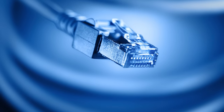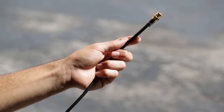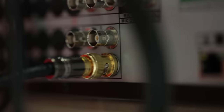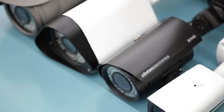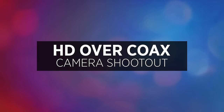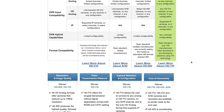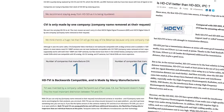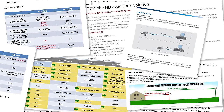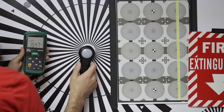In the past, an IP-based camera system was the only option to achieve HD or megapixel video. Now HD over coax represents a cost-effective solution to transmit HD video without the complexity of IP. With multiple HD over coax technologies on the market, it's easy to get confused on which technology is right for you. There's a lot of comparison tables and people touting that their HD solution is better than the others, but the lack of consistency and unbiased information has made it really difficult to find the strengths and weaknesses of each technology. Rather than show you another table, we feel that showing actual camera footage will help you make an informed decision.